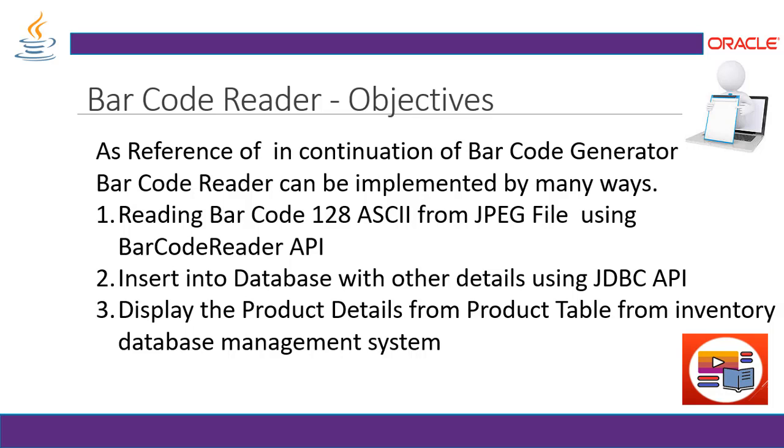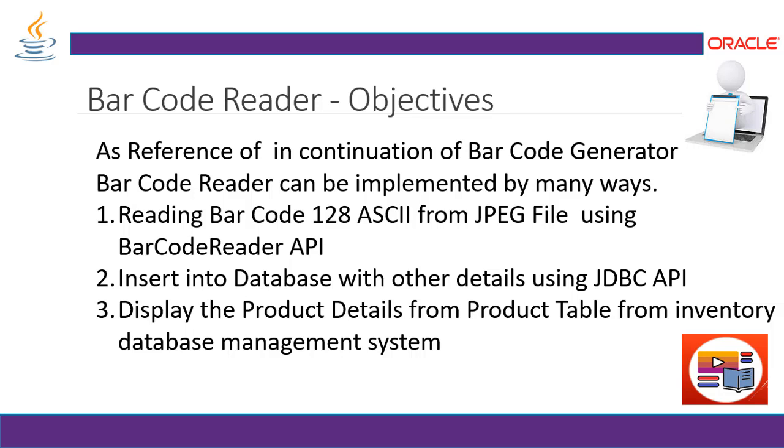Now, why are we using a JPEG file? The reason is that we created the barcode in PDF to make it read-only, but a JPEG file is the most efficient, available, and simplest way to get the information of any barcode. So in any kind of inventory management system, you will be able to get a JPEG image file from anywhere. So that's why we are converting from PDF to JPEG.